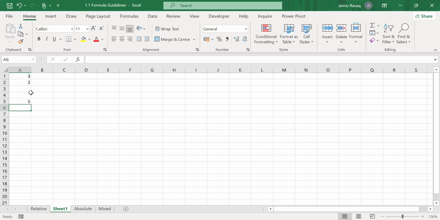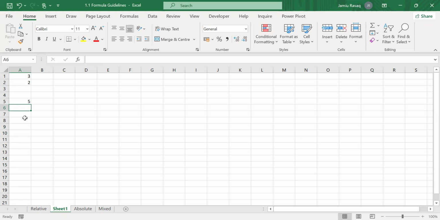The reason for doing that is because we want to emphasize the point I made earlier, that so many times when you are doing calculations, most of the numbers you want to calculate on will usually be in a cell or group of cells, right?